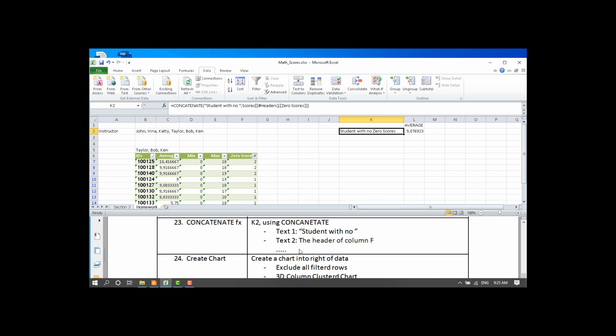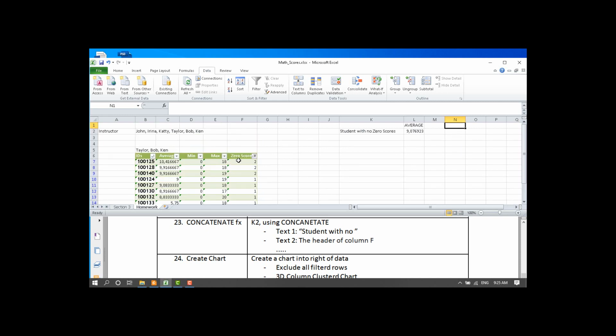The next is create chart. We create a chart to the right of the data so we can keep the pointer to the right of the data like this. And it excludes all filtered rows.